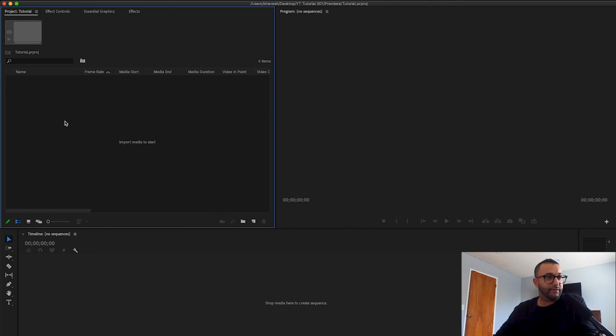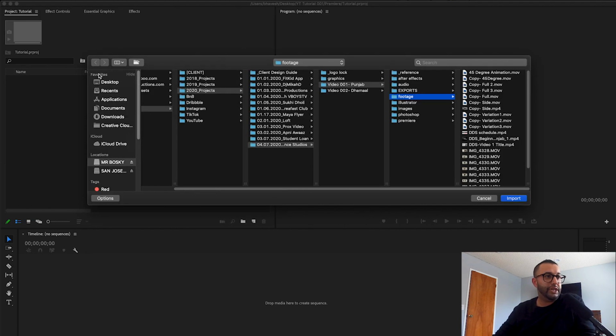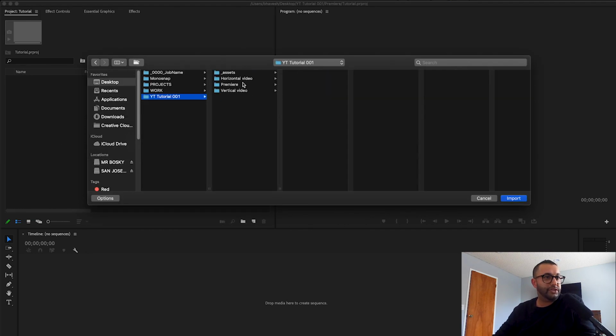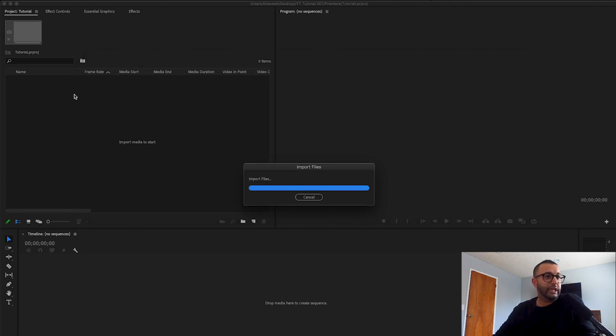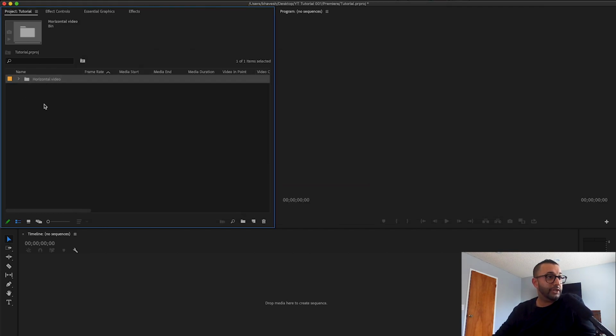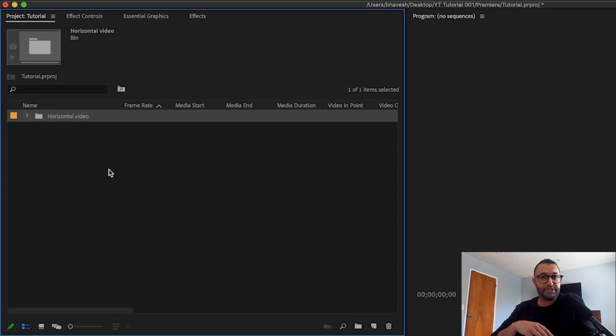So bring in some of that footage that I was showing you earlier. If we navigate to where the footage is, if you just click on the folder itself and hit import, it'll bring in that folder with the actual naming convention. So as your projects start to get bigger, it's easier to keep track of what you have. The better you are with your folder organization ahead of time, the easier it is in your project, because it brings it in exactly how you would save and create your file structure.